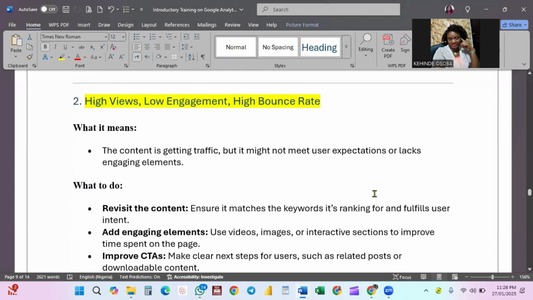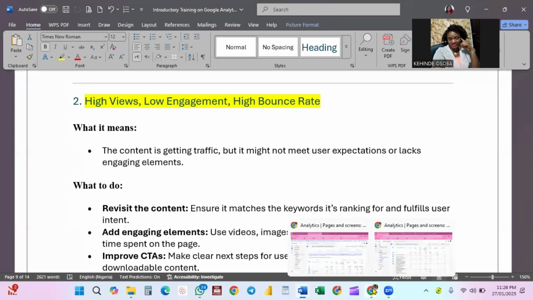The next is maybe a high view, low engagement, and a very high bounce rate. Wow. So let's see what that means. A high view, low engagement, and high bounce rate.